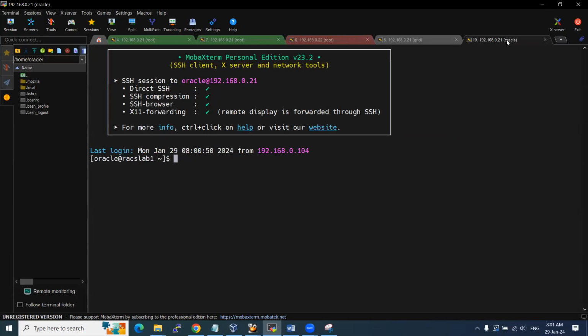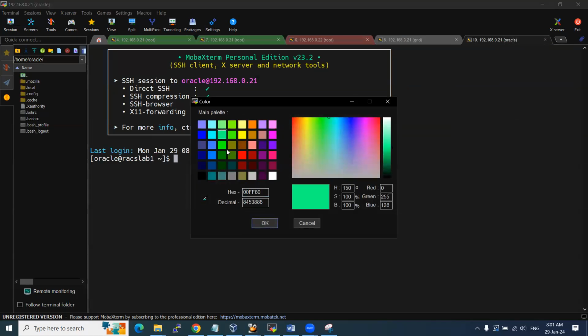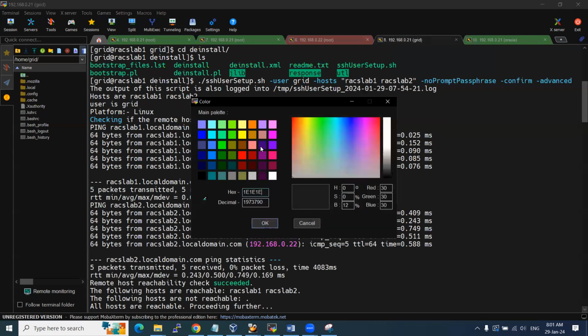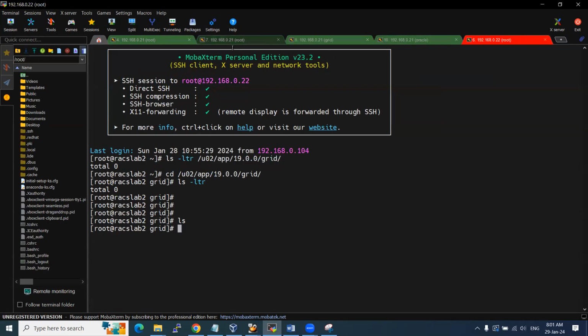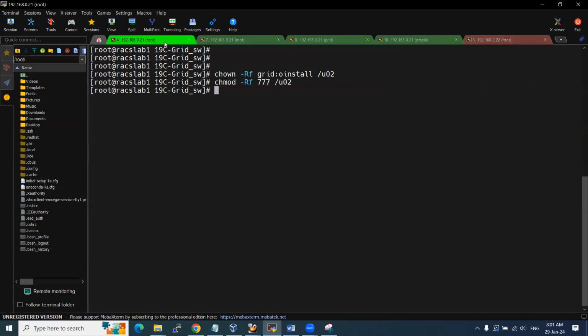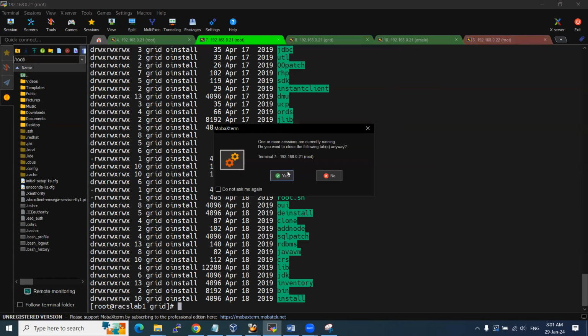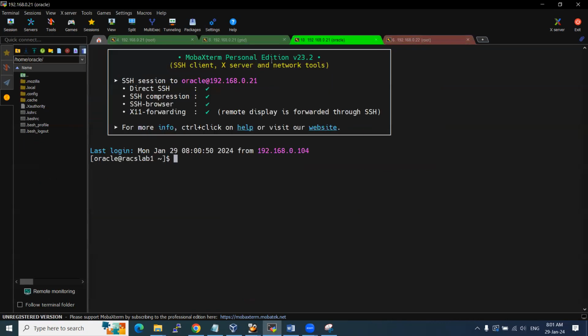So this is my node 1, Oracle user. Node 1 Oracle user I have connected. Multiple sessions we can open here in parallel. This is also node 1 Oracle user. This is the grid user I connected. So on node 1 I have connected with, this is the root user. These files are also there, no? I'll remove this as well for easier understanding. So on node 1 I have opened 3 sessions.